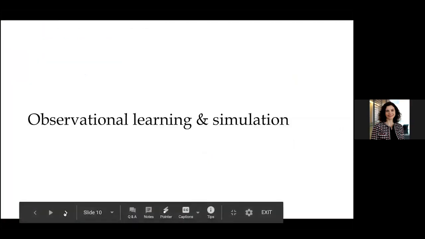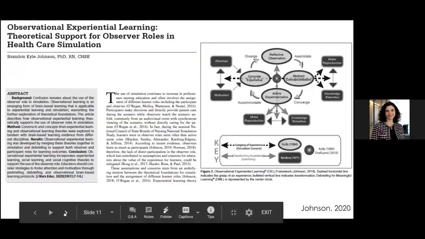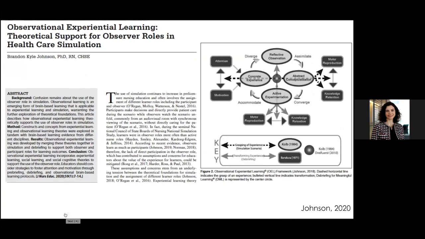I just wanted to quickly touch on observational learning and simulation. If you could go to the next slide, Claudia. There's a pretty good theoretical basis for the idea that we could mix the observational learning techniques using video-based instruction with the traditional simulation techniques that we use. I don't have time to go into the model that I have on the screen here, but I wanted to put this up if anybody's interested in how you might be able to put these things together. There are pretty good theoretical studies in this. This paper does a really good job of providing a model for how you might do that. If you go to the next slide.